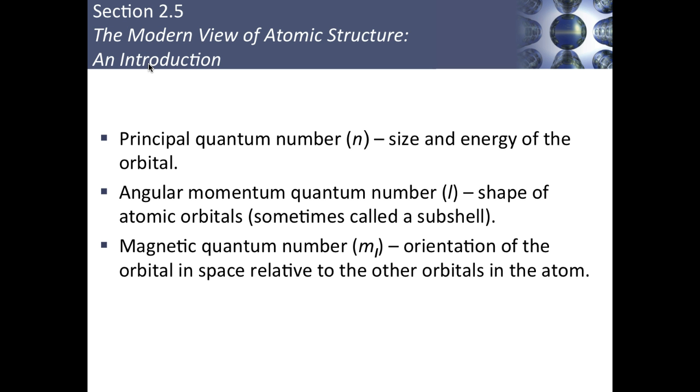Not the periods. Okay. So, moving down. The next thing we look at is the shape of the orbital, which is given to us by L. And that's where we get to our subshell, our SPDF. Next, we get to a magnetic quantum number, which again is telling us how it's oriented in space, whether it's along the X, the Y, or the Z axis.